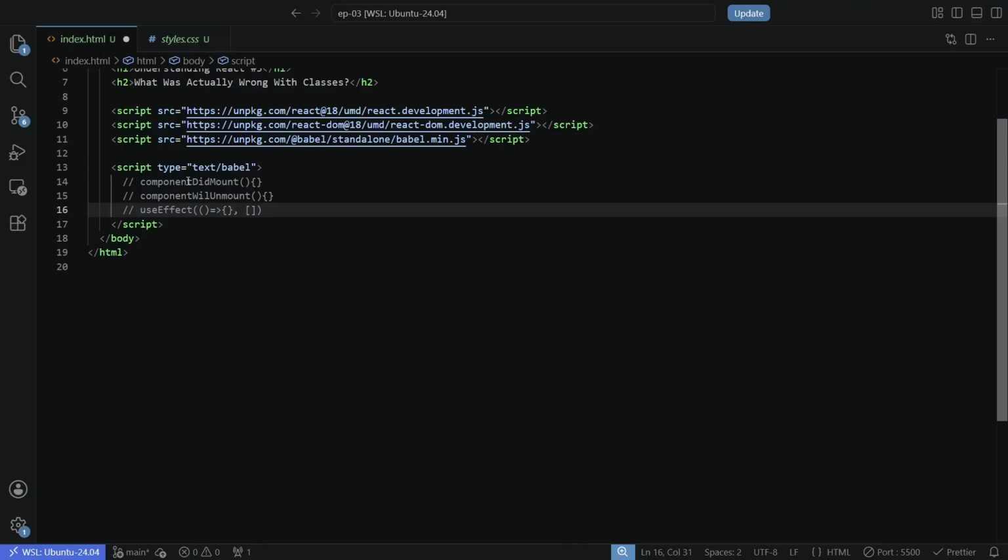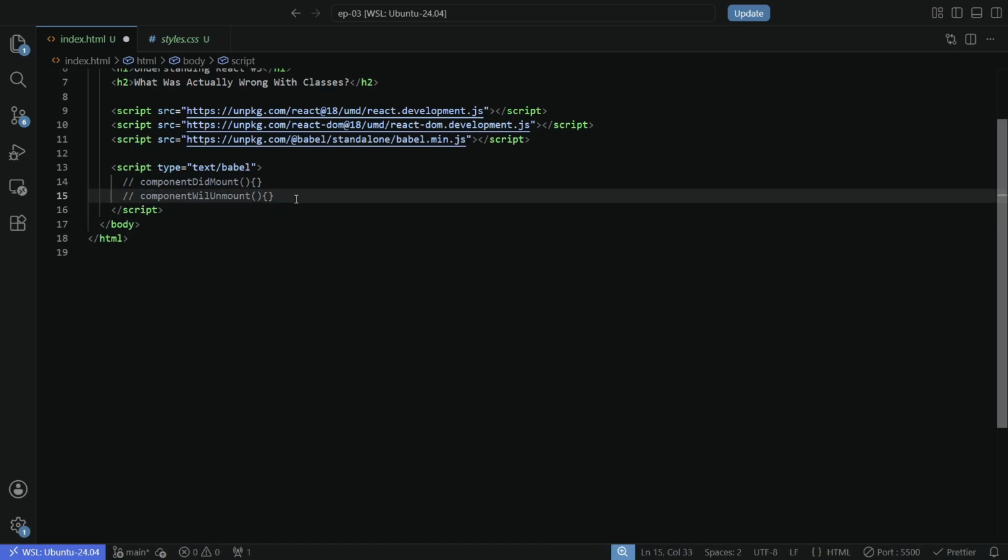Well, componentDidMount more or less runs the same time useEffect would run, and componentWillUnmount will clean up more or less like useEffect cleans up.